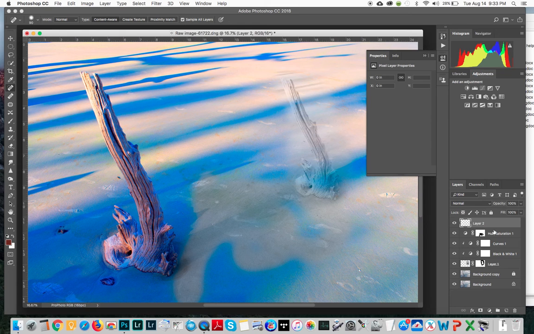That means it's going to look at all the layers underneath it. If I had this unchecked and I go in here to get rid of a footprint, it's not going to do anything because it's only sampling this transparent layer here. There's nothing in it.